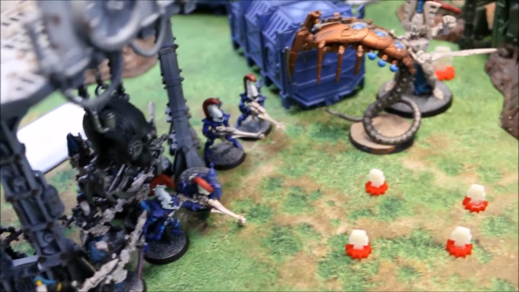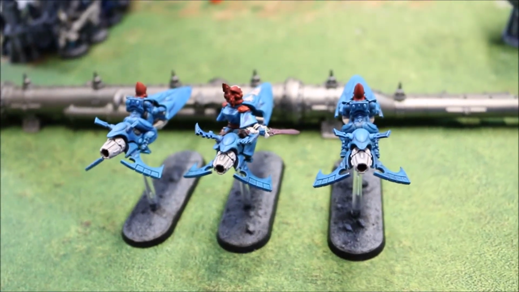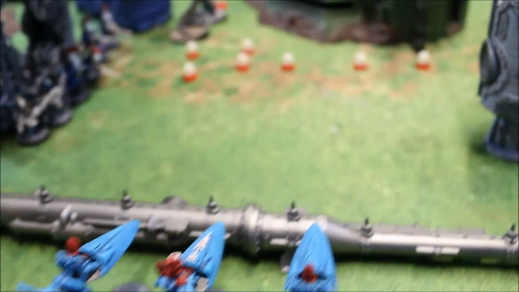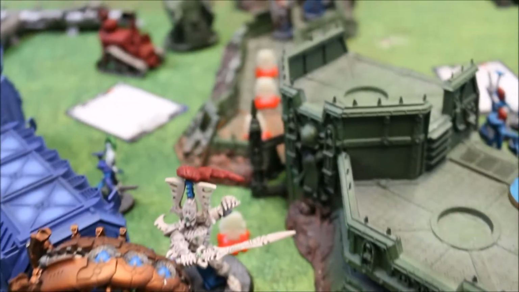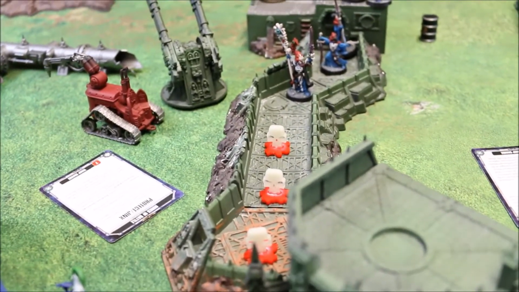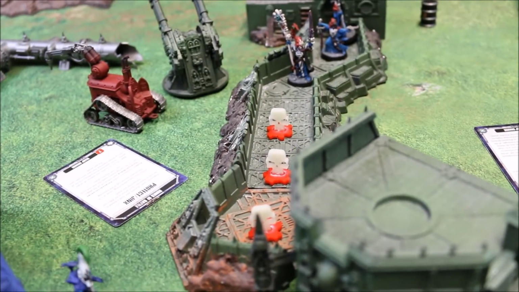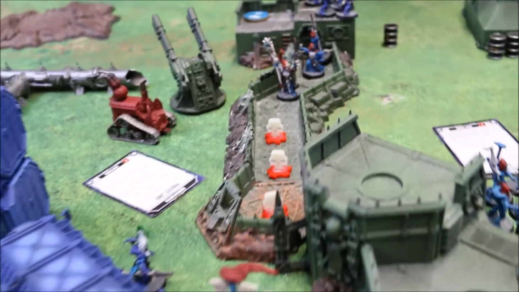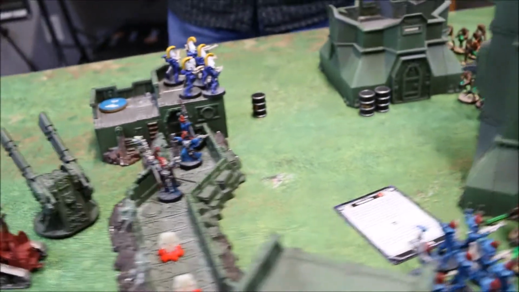The Shining Spears come in over on the side of the board. I moved the Avatar up right here, expecting to charge into whatever was left of the race. We got Jinx off on the race, we got Fortune off on the Guardians, and we got Guide off on the Reapers. Going into the shooting phase, the Yellow Dire Avengers managed to take down 3 Warriors.